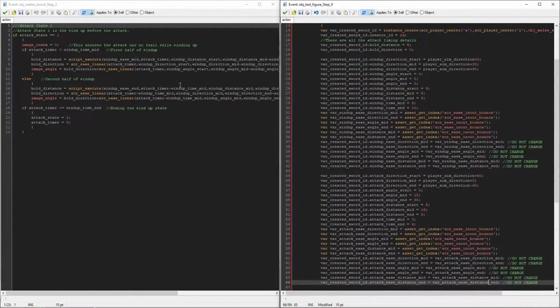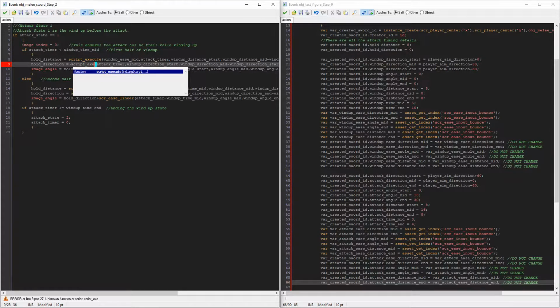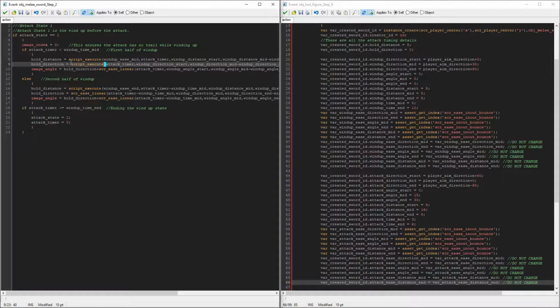Alright. So now that we've done that, here's what we're going to do. We're going to get it working over here as well. So we need script execute. And I should probably change this. So it was wind up, ease, distance, mid, right?